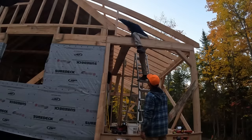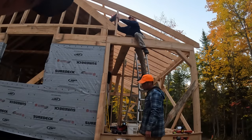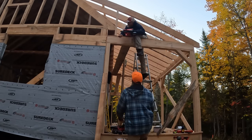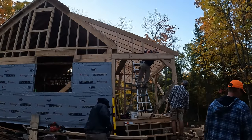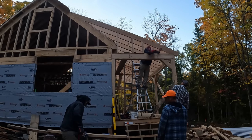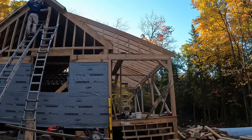I hate to not be in there while the guys are working. I love working on that camp and that cabin. But hopefully they get a bunch done. Hopefully I'm able to get my job done out here and get back in there as quick as I can so we can get this done this weekend. But weather tight. The boys are finishing up framing in the gable wall and hanging the gable overhang. And also gonna trim that out at the same time.